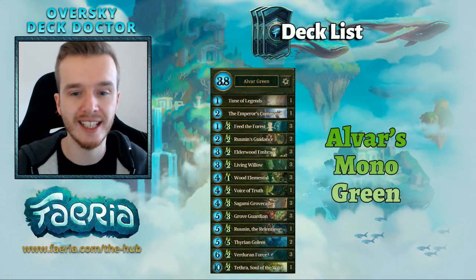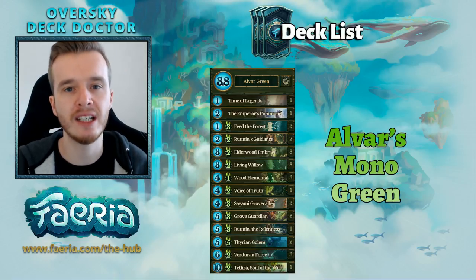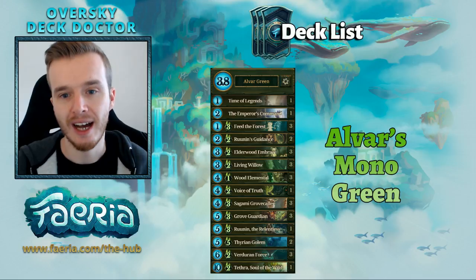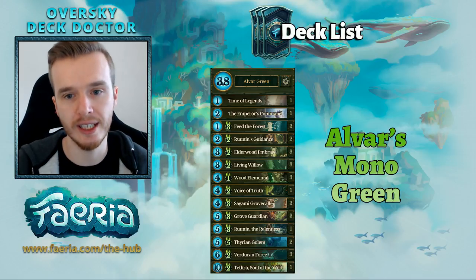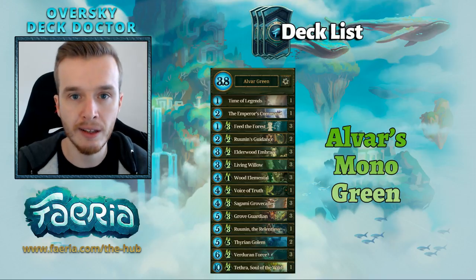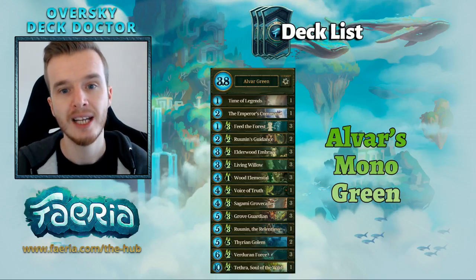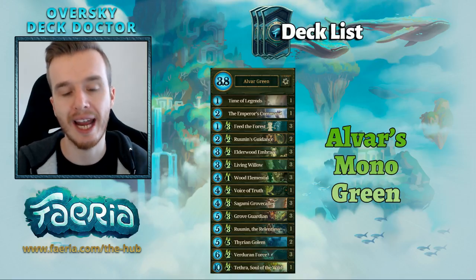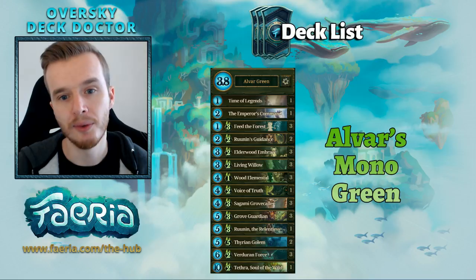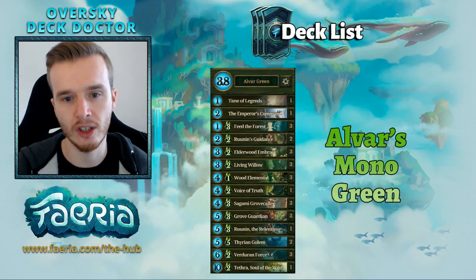This week we're going to take a look at a Monthly Cup Champions deck. Alvar won Monthly Cup 15, and one of the decks that brought this success to him was his mono green. Now, before Oversky, Alvar was well known as a very strong mono green player, and this time for the Monthly Cup he brought a mono green list to help counter the red combat. But also, it does pretty well on its own. I've been playing this quite a bit, and it is a very solid list.